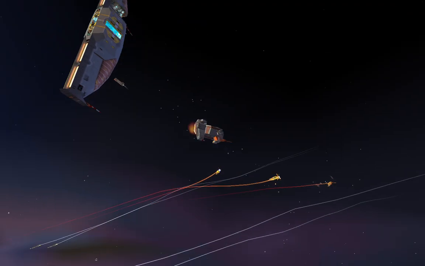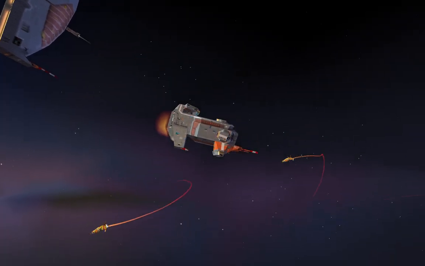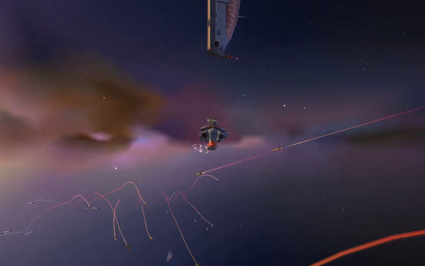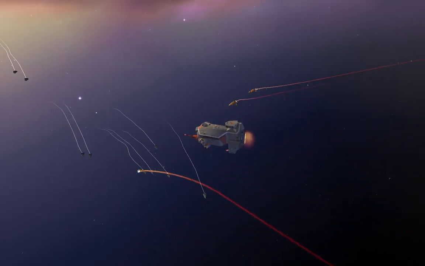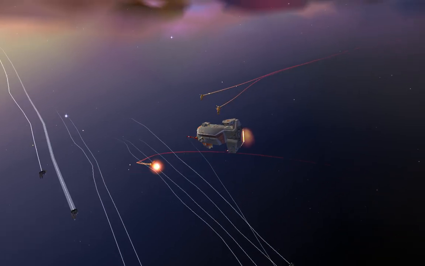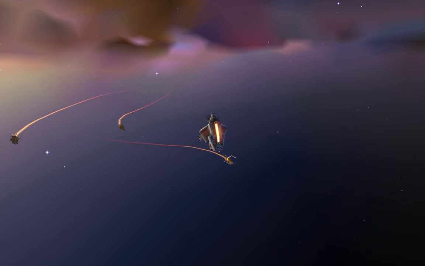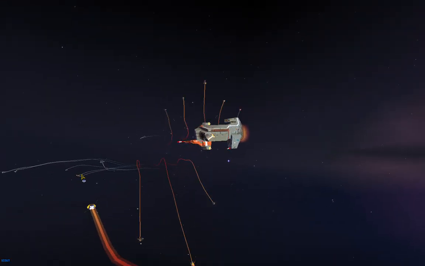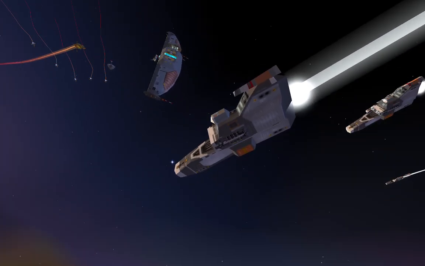Construction commencing. Resources exhausted. Construction paused. Enemy units closing on Group 2.